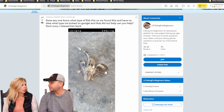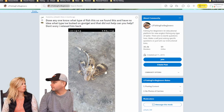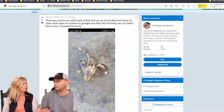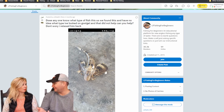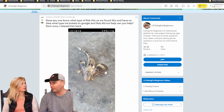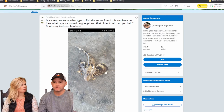And so how do you find out, particularly if you're fishing Texas waters, what is the best way and especially the fastest way? If you're new to fishing too, you haven't seen all the fish out there. And there are times where I've caught a fish, we have videos, and I'm like, I have no idea what this fish is. It's a crossbreed or something weird, or it's an invasive species, and I just haven't seen it before. So we do have those issues as well.